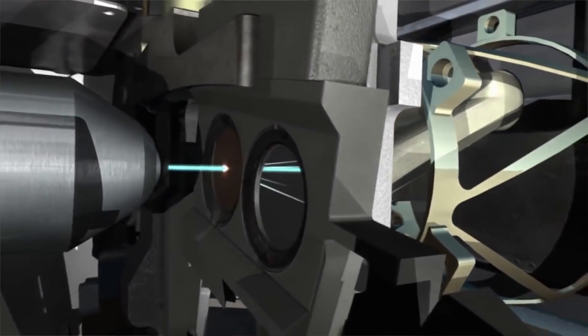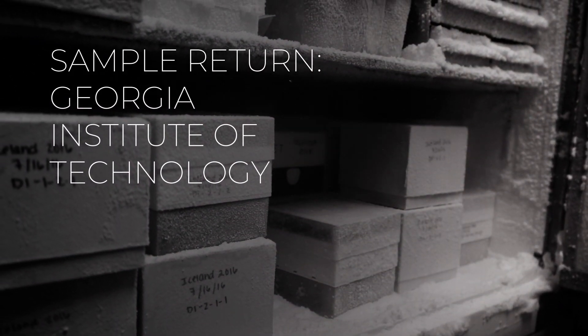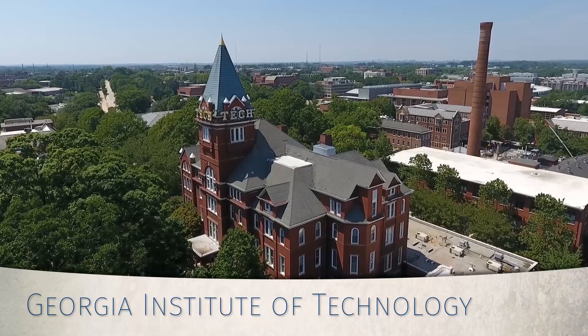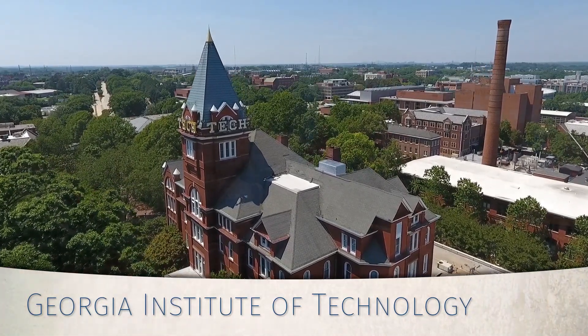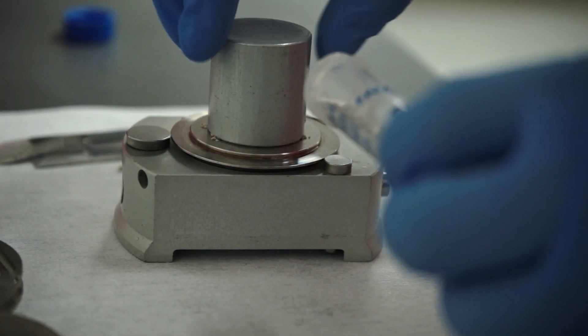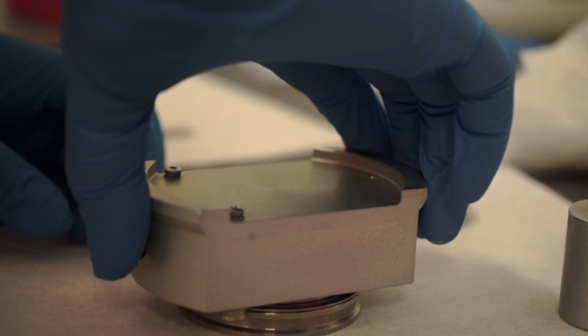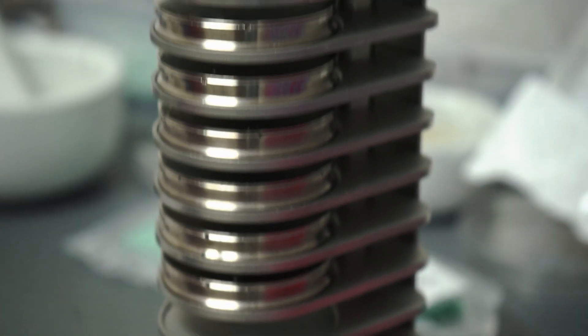Ideally we would like to do everything in the field right there, acting like a real Mars rover, but there are still some tests that need instruments back home. Now that we're home, we want to get more physical parameters of the sample, like the percent moisture content and relative grain size distributions of the different particulates. We also want more geochemical data. With x-ray diffraction (XRD), which shoots an x-ray beam at your powder sample, you can tell what elements are in your sample based on the angles and intensities at which the beam diffracts.